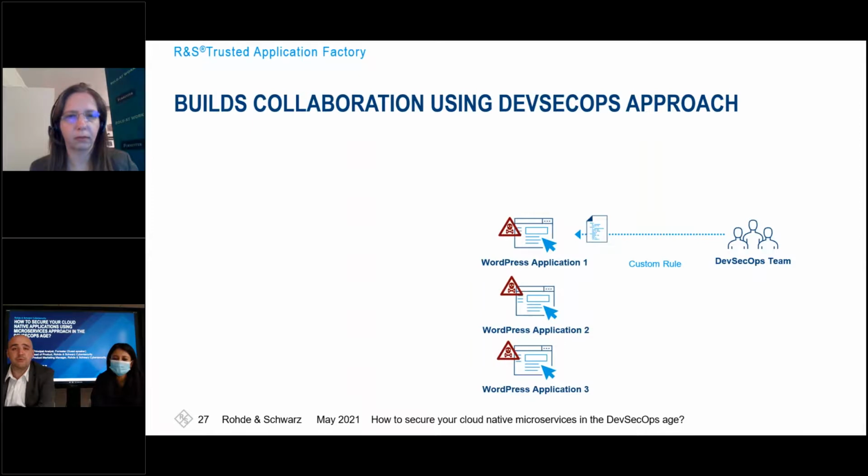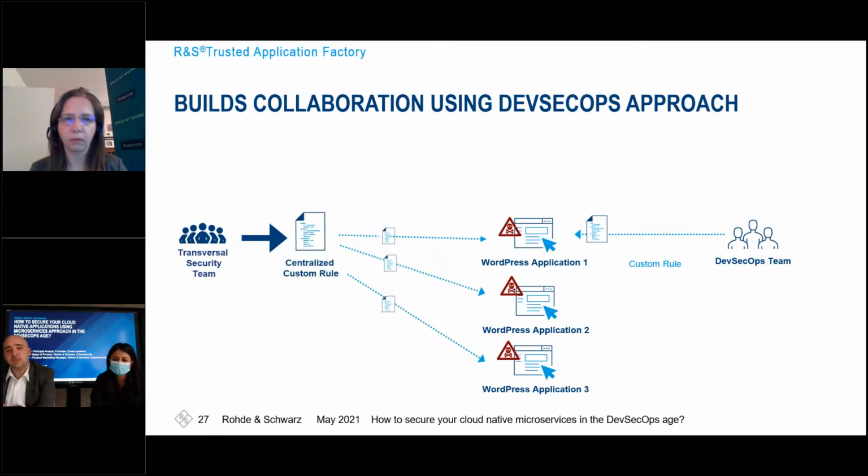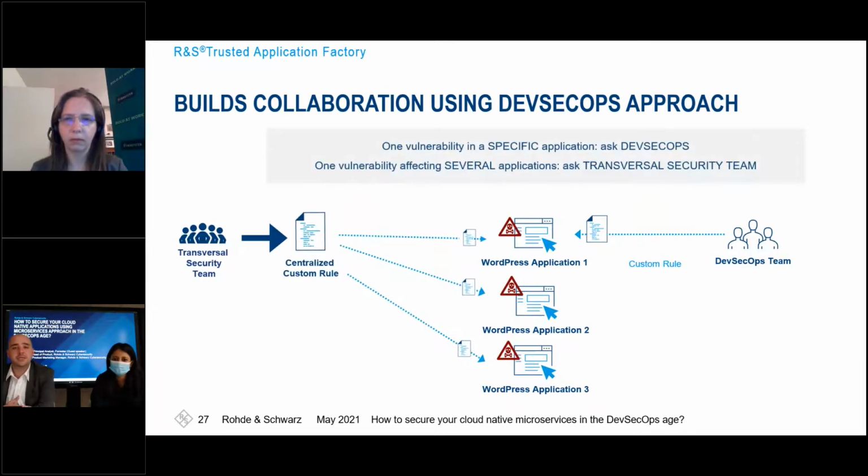But maybe I have other WordPress applications inside my company, let's say 200 WordPress applications. And if a big vulnerability occurs on WordPress and could affect all my WordPress applications, a transversal security team, even if it's not really in the DevSecOps spirit, could also take care of it centrally.